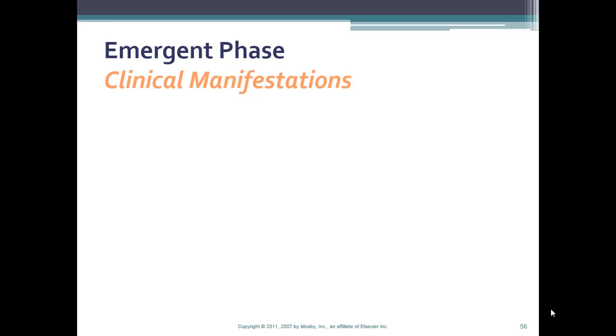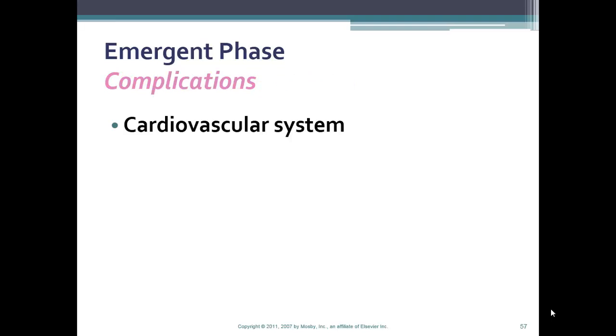Your main priorities at this time are going to be airway, breathing, circulation: taking their vital signs, putting on oxygen, assessing their level of consciousness, doing a cardiorespiratory assessment. So cardiovascular, they're at risk for dysrhythmias because they have that potassium shift. They're going to have impaired circulation. It could become kind of like a compartment syndrome, and they'll have tissue ischemia, and that can lead to necrosis.